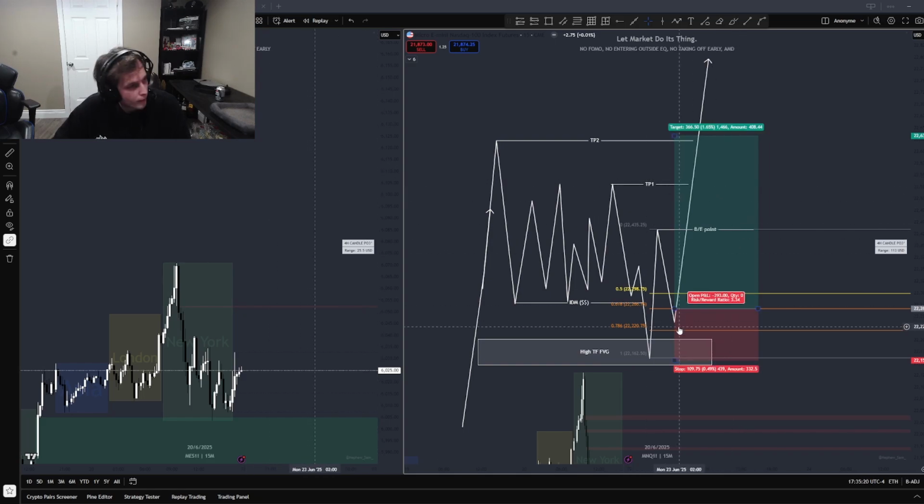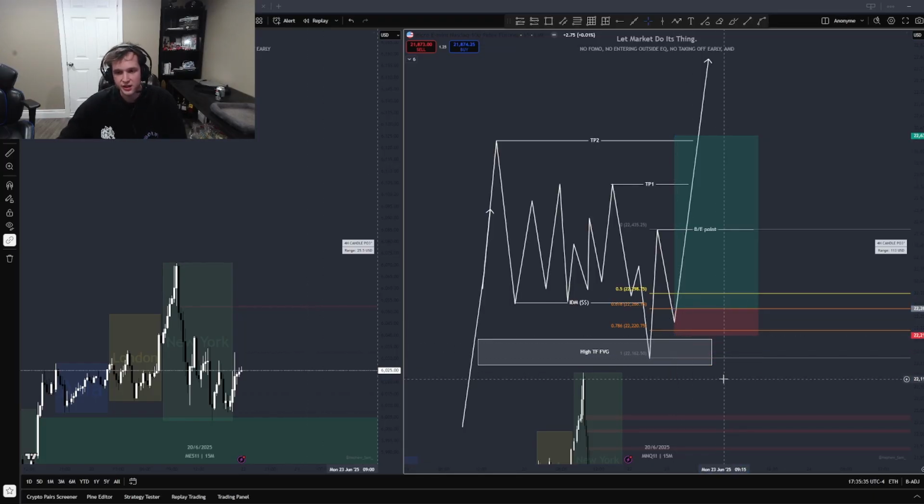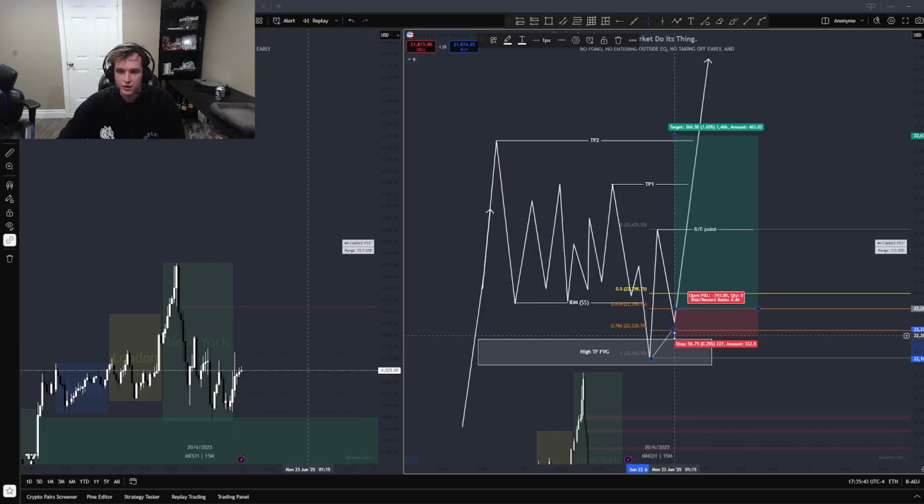Now you get your pullback that you want, and to confirm the pullback is inverse, if you don't want to wait for the inverse fair value gap because sometimes it messes up the RR, or you don't want to wait for the change in state of delivery because that also messes up the RR, and then to get a better RR you have to put your stop like this, but then you end up getting wicked out, stuff like that. If you have an SMT here especially, this right here is where your trade is invalidated. Even if you put your stop here, if market decides to wick this low again, your trade is not invalidated because of that. It's just creating another wick. This is where the trade is invalidated, right?